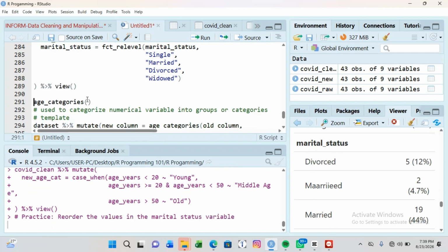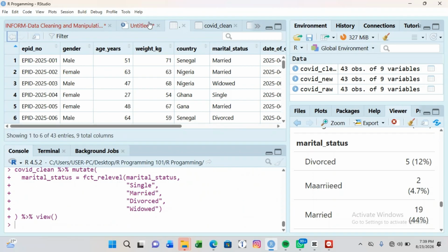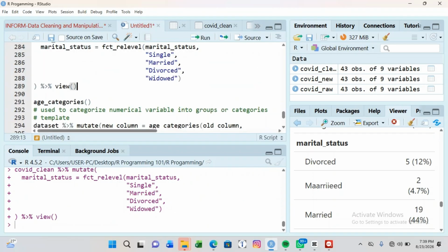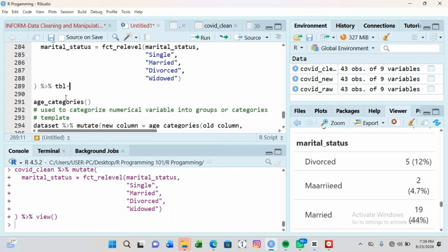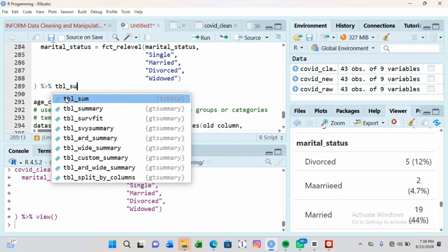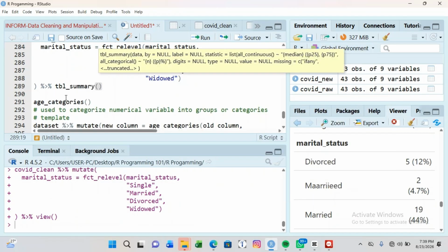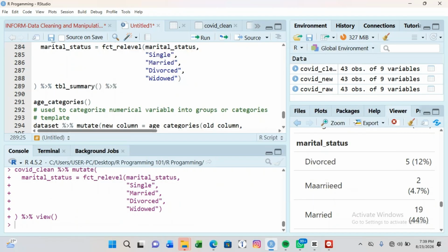Instead of running our pipe, let's run the tbl_summary, so let's see how it will be arranged in tabular form. If you notice, while we're trying to do this cleaning function, I've also introduced new functions to you as well.